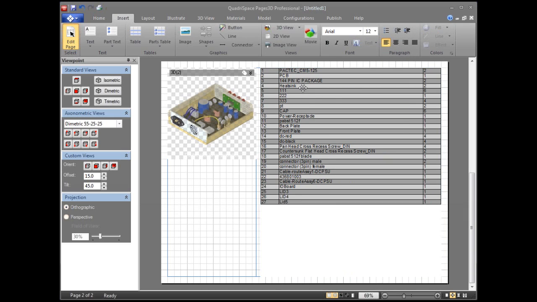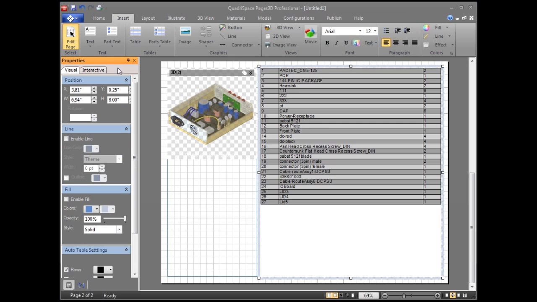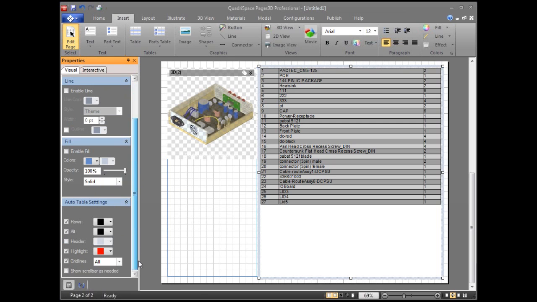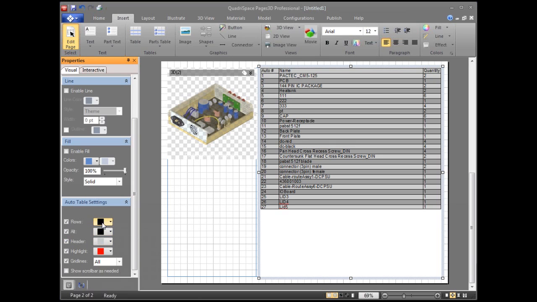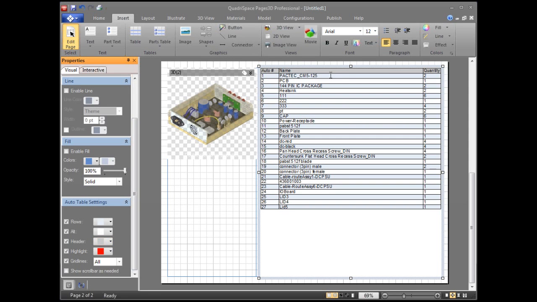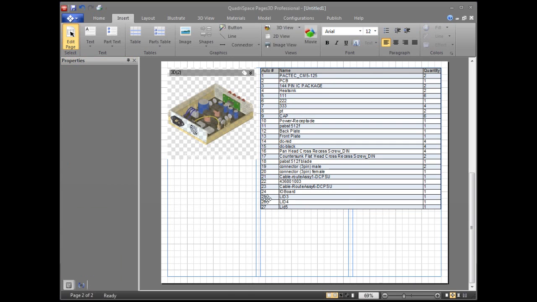We can also take this kind of a table here and we can modify. I'm going to bring up the properties panel here. We can modify the settings for it. So we can add a header, for example. We can change the way the coloring is. So we can do kind of a staggered light blue and white coloring with a gray header. So all those kind of things are very easily adjustable.